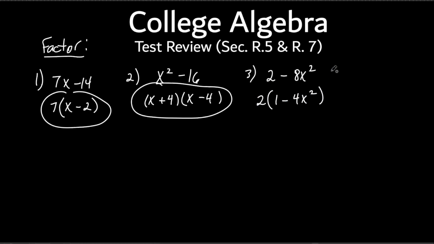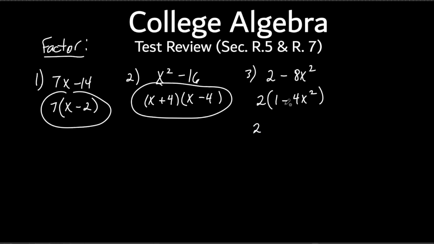Now, I actually did this differently. I think I went over this when you guys had questions on the quiz. I might have gone over this in a different way, but I rethought this, and I think this might be just a little bit easier. What I did before, if I remember right, is I made this negative 8x squared plus 2x, then I factored out a negative, and you still get the same answer, but I think this might be a little bit easier. So let's keep going with this.